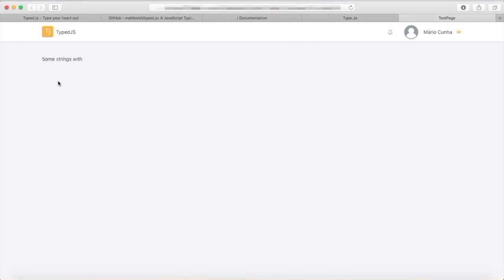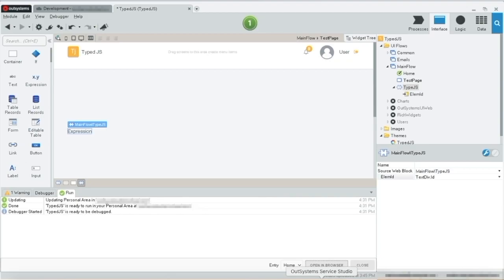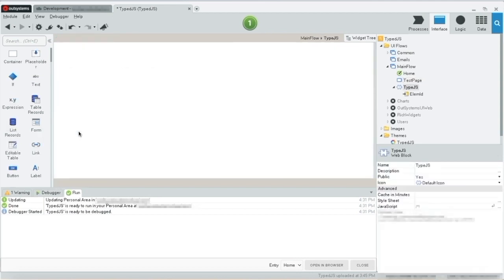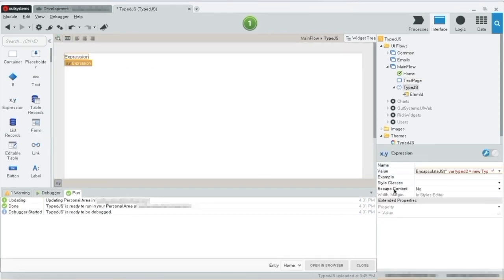So let's customize our WebBlock a little bit further so that we can specify which messages appear, and so that we can identify it in the middle of our code by its look and feel. Now to do that, let's go back to our WebBlock. Let's start off by not leaving this as an expression and giving it a name, script, to identify that it is a script that's being run.